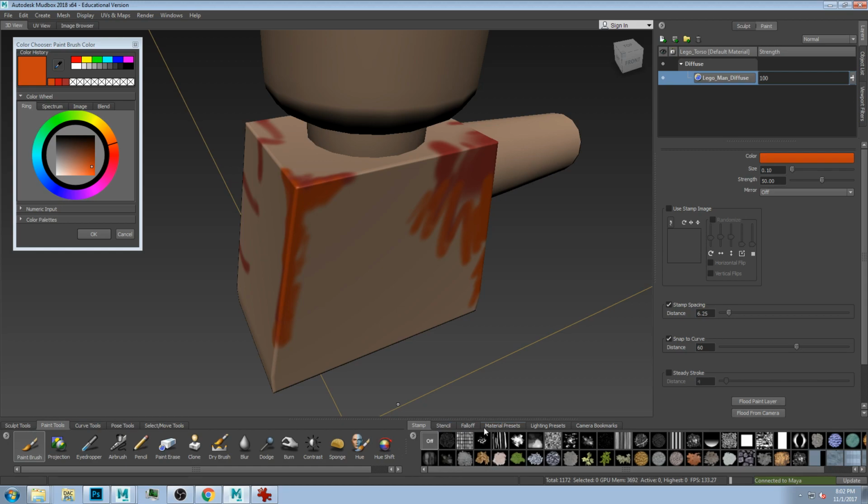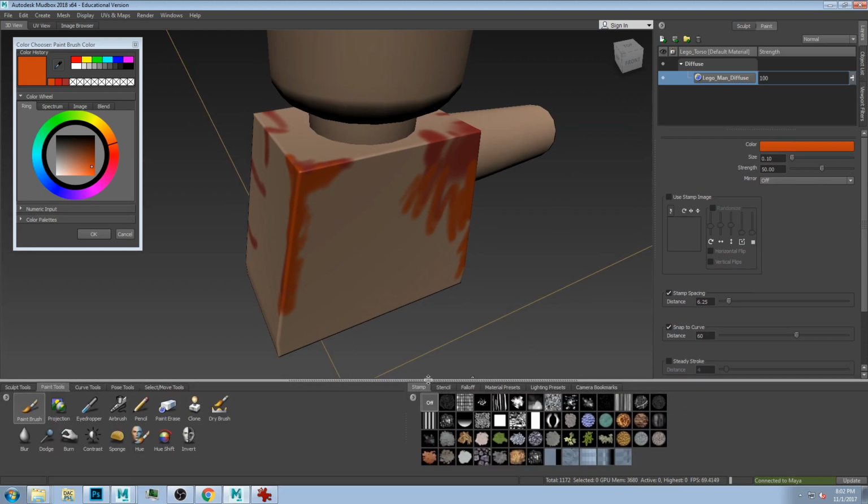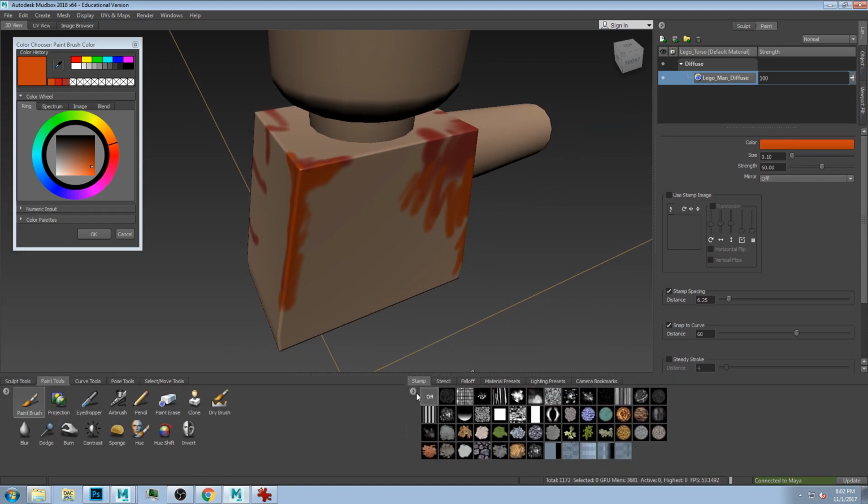The first one being stamp down here. You see the stamp browser at the bottom here? Let me see if I can make these bigger. I cannot. All that stamps are is exactly what you think. They're just sort of like brushes, right? If I select this one, you'll see it shows up over here. When I paint, it's painting little streaks on there. This would be good for scratched edges, right?